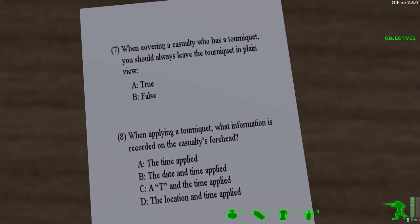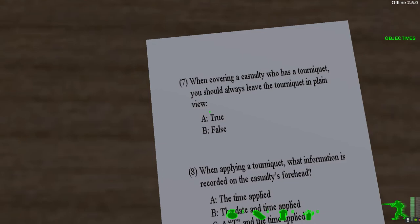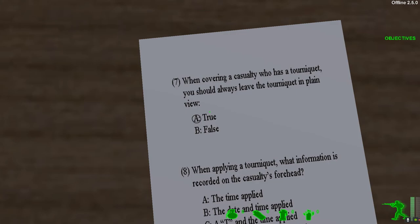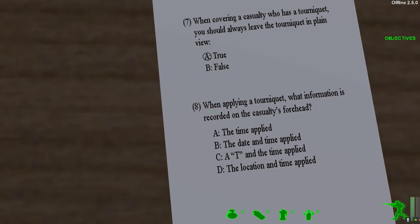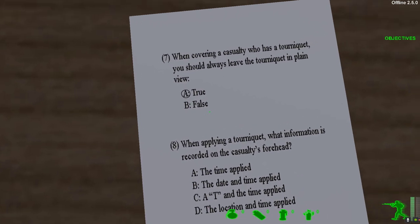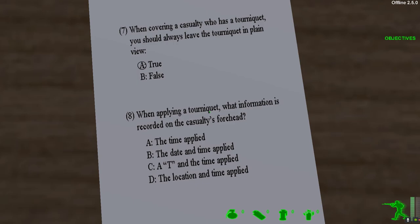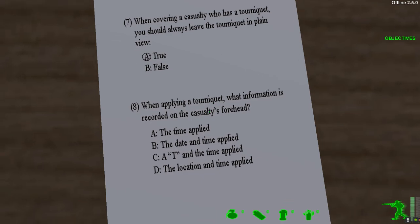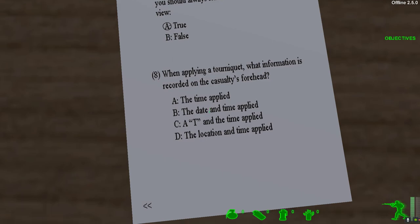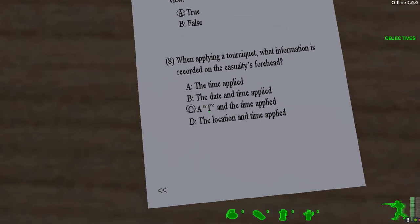Right to me. Yeah, I think it should. What information is recorded? T. Date. Time. It means treated.